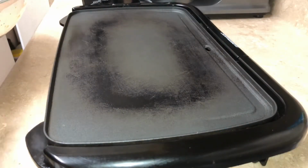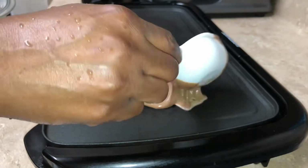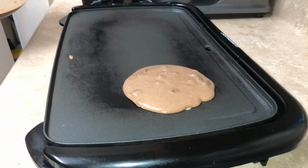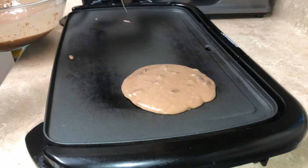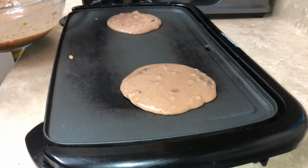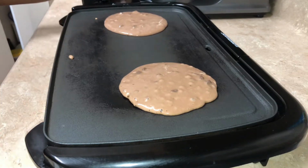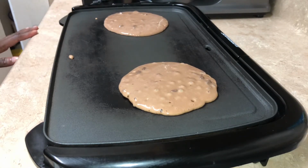So here I am just using my 1/3 measuring cup to lay out my pancakes on the grill. And if you don't have a grill, you can just use a small nonstick pan. You don't need to grease it or anything. And as soon as your pancake starts to form bubbles and the edges start to get a little dark, that's when you're going to flip them over.